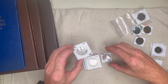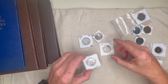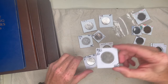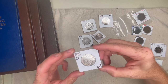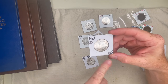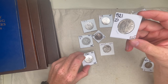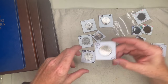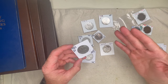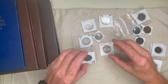So anyways, I was needing the 16S, the regular 16, a 37D, 38D, 33S, the 21D. Now that was a hard one. That was probably the hardest one to find. Another guy had one, and it was in a little better shape, but he wanted $400 for it. So I'm not looking for the best condition. I'm just trying to put the set together. And all these prices that you do see, I didn't pay that. Normally it's 10 to 30% below that at least. So don't think I paid something crazy for it.